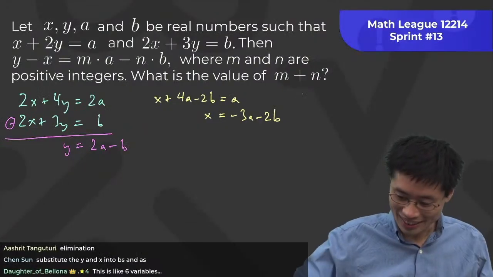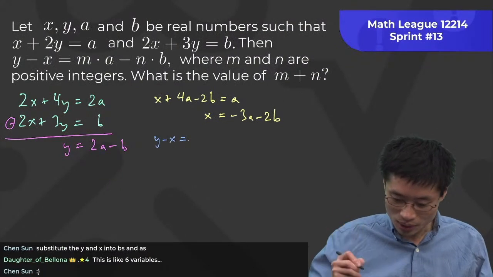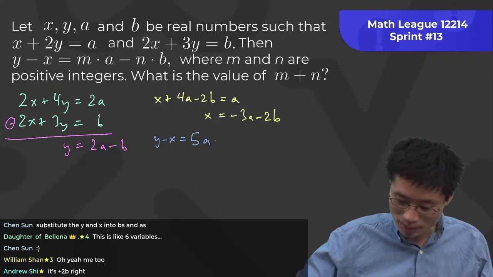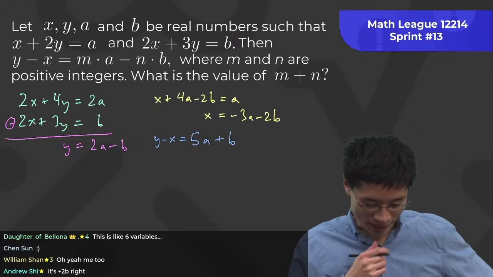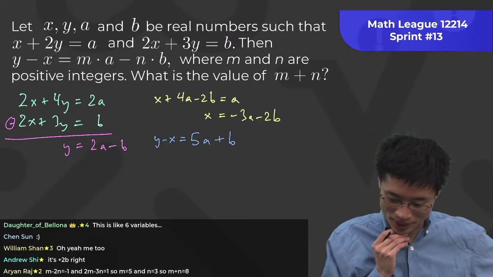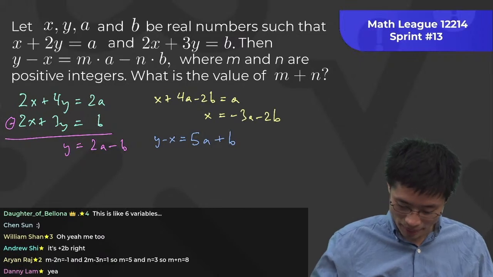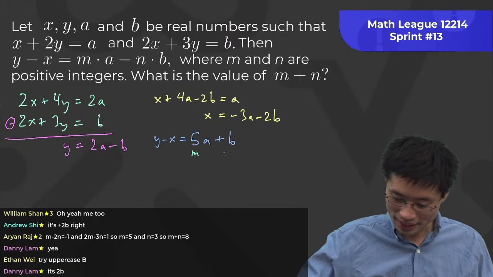But now I just subtract y minus x. All right. So if I take y minus x, that puts everything together. I have 2a minus negative 3a's, that's 5a's. And then minus b, but plus 2b becomes plus b. Okay. Did I do that right? Y minus x. I'm always trying to double check, make sure I didn't make some mistake. Seems okay. All right. So in that case, y minus x is ma's. So m is 5. And minus n.